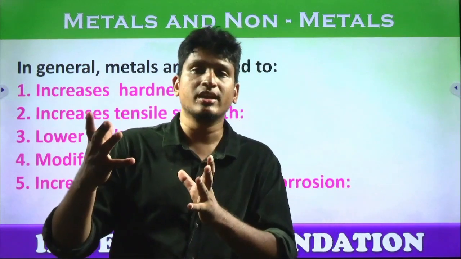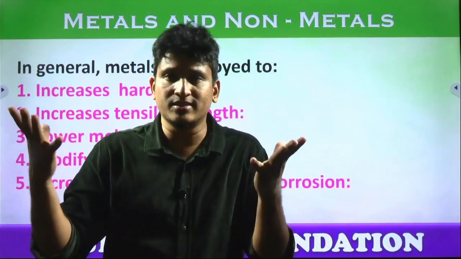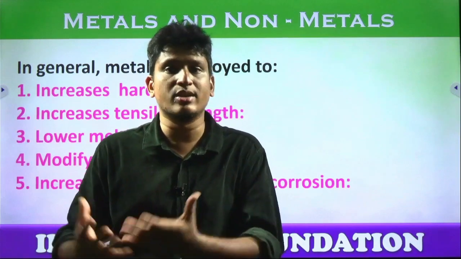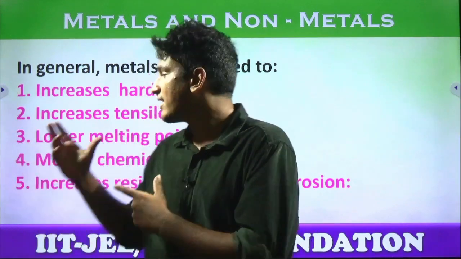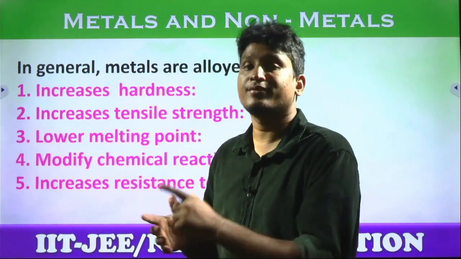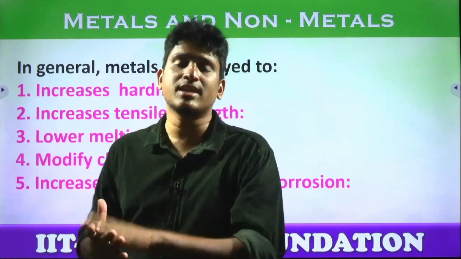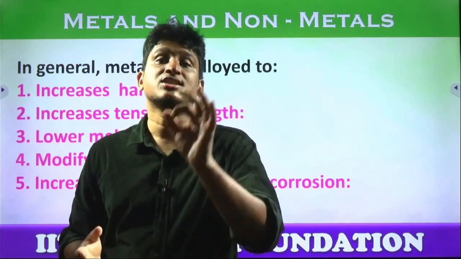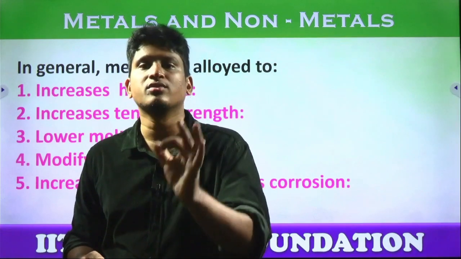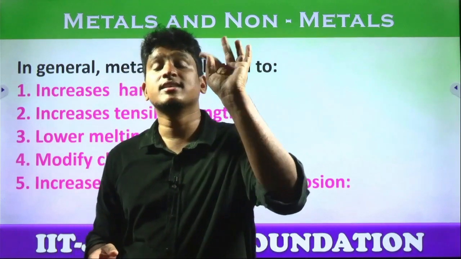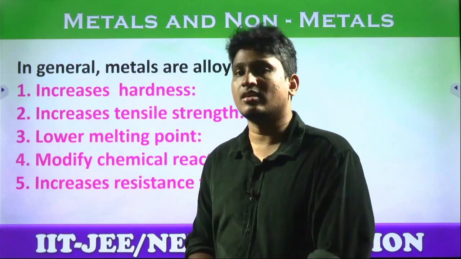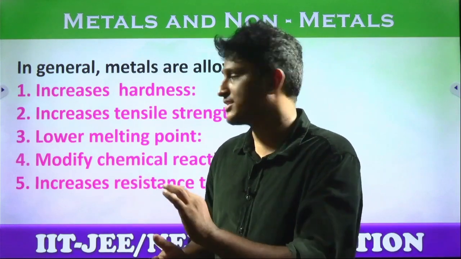Heavy machinery must be able to withstand heavy weights. So that is tensile strength, in order to withstand heavy weights. That increases the tensile strength even after alloying. So iron or steel, which has more tensile strength, students? Steel has more tensile strength. So to increase the hardness and the strength of a particular material, alloying is the best method.